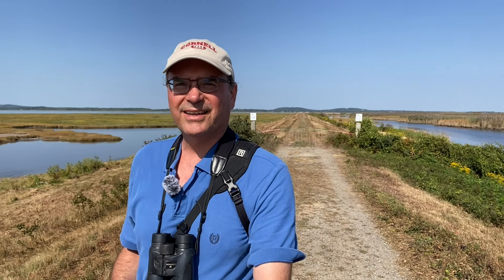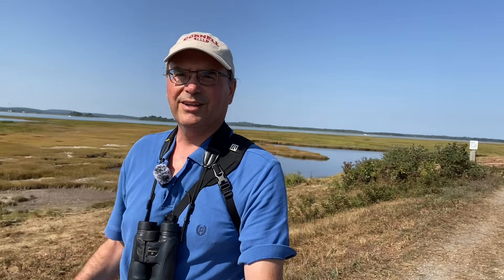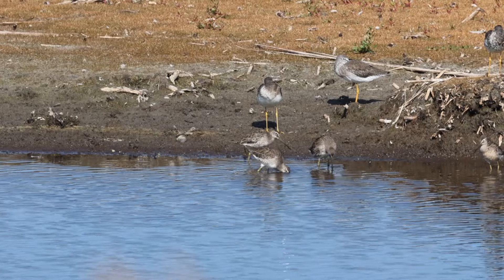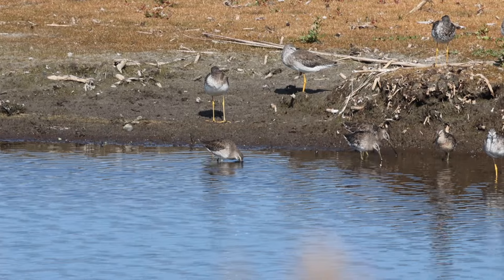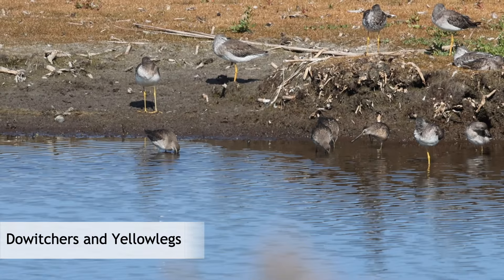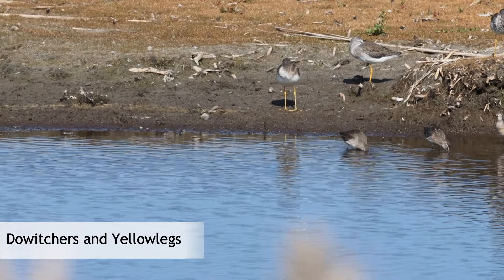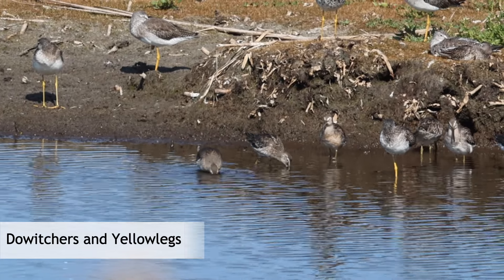I'm here on the Hellcat dike — you can see it extending off behind me. To my right are the massive salt marshes of Plum Island Sound, and to my left are the impounds created by the dike, which can be really good spots for shorebirds. I've gotten some more footage of different shorebirds — there are some dowitchers. I believe there are both short-billed and long-billed dowitchers so I'll have to go through my footage to tell the difference; it's very tricky with dowitchers. The dowitchers I videoed were in a variety of plumages including immature birds and adults molting into non-breeding plumage — pretty confusing. I was generally not confident making the call in most cases.